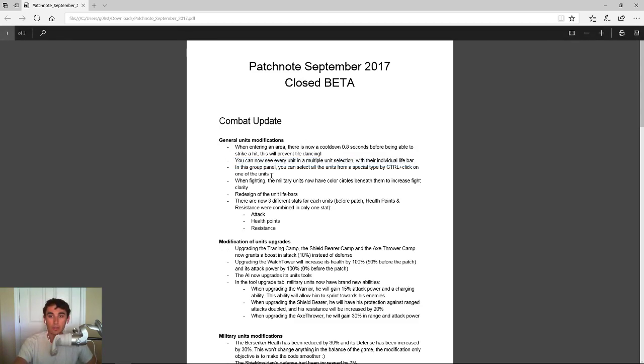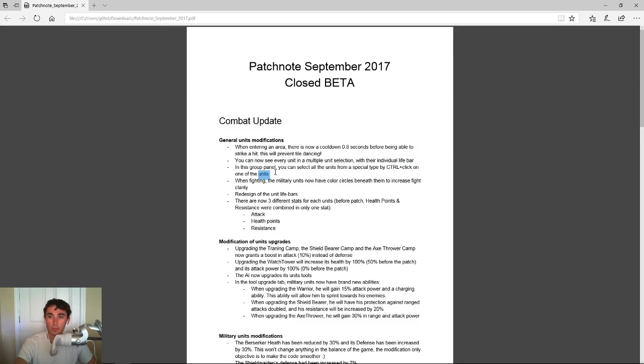In this group panel, you can select all units of the same type by doing control and then click. Oh, can I select? There we go. Control click on one of the units. I mean, it's basic micro, honestly.